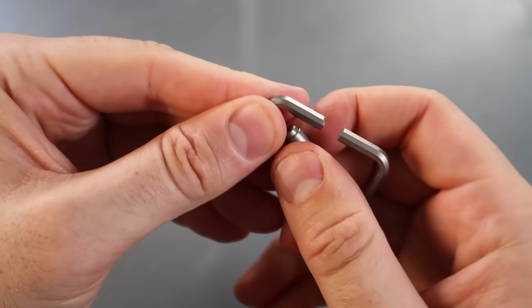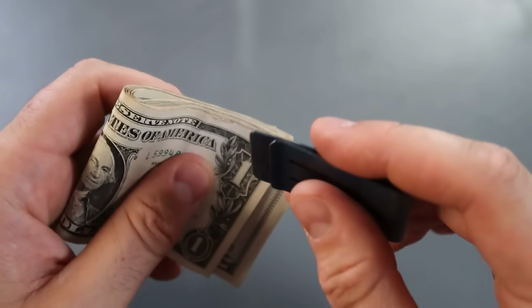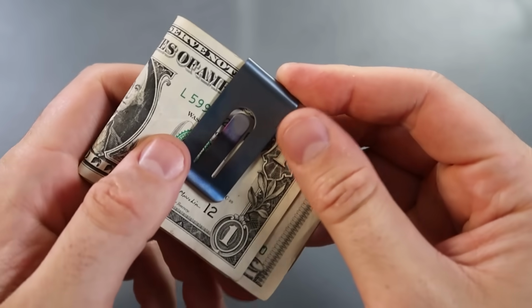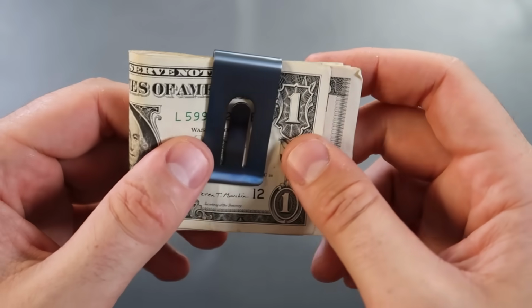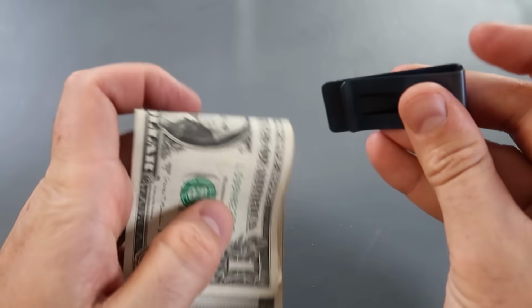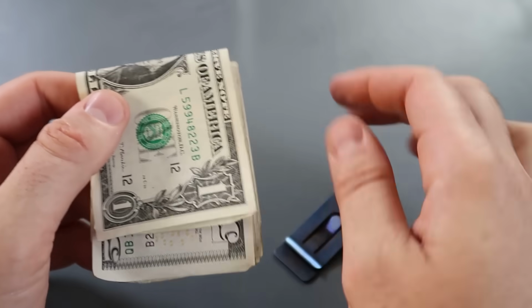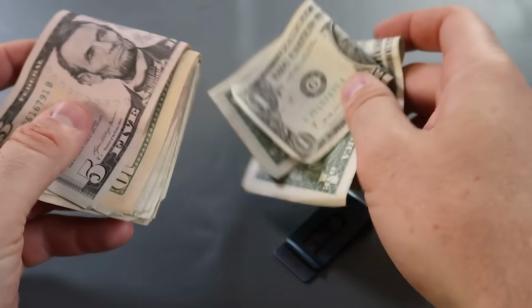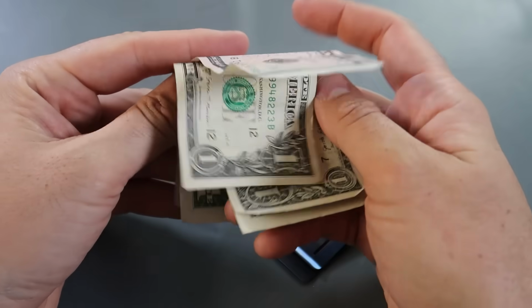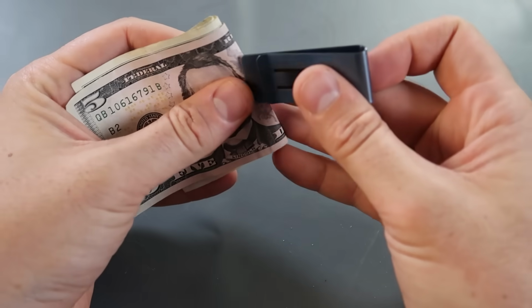This is so cool. I got here an upgraded money clip. There's tension in here, and it's double tension. So let's put some money in it. So you have right here double tension. If you have a few bills, it will hold tight. If you have a lot of bills, it will hold tight. Wow, it is quite tight. It will loosen up. It's titanium though. And if you have only a few bucks, maybe you'll feel it later, it's no big deal, and it will still hold really tight. Or this way.